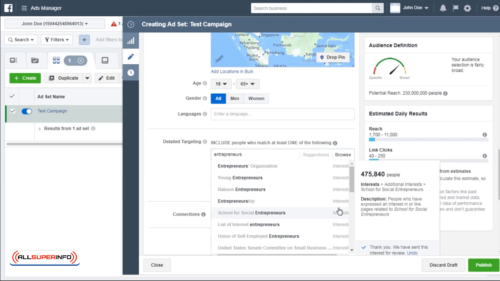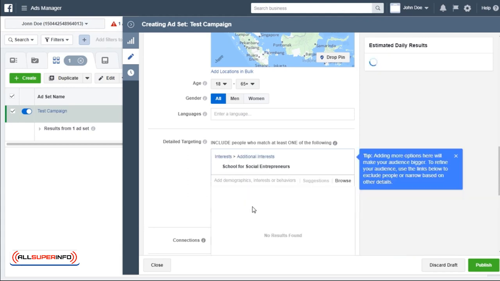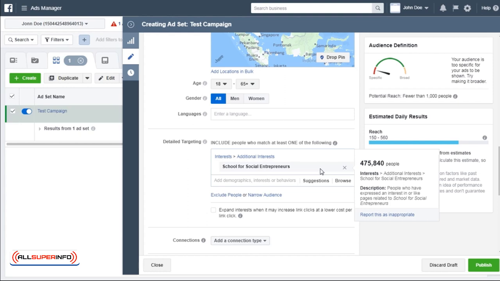Under detailed targeting, this is for demographics, interests, and behaviors of your audience. For example, if you're targeting entrepreneurs, just type in entrepreneurs and select from the list that comes up. A good rule of thumb is to select those with a high number of audience. And numbers that are high are those which are like 190 million, 435,000 people. The reason for selecting is so you can have a high reach for your ads. Now, if you select something like entrepreneurship, this would be too general, even though the number is good. So you want to look at the list and find something a little bit more targeted.